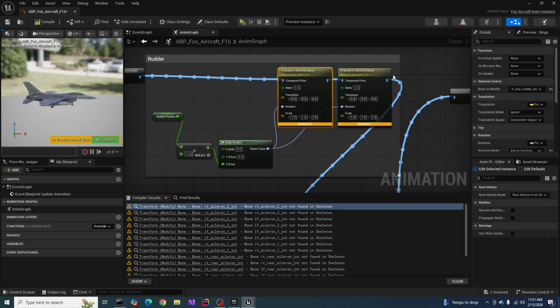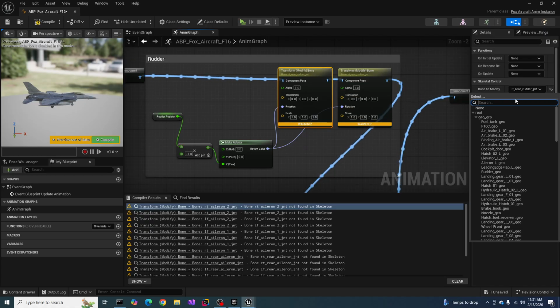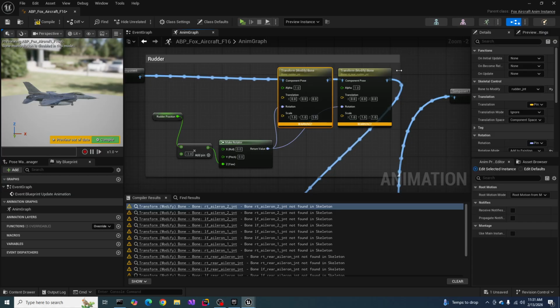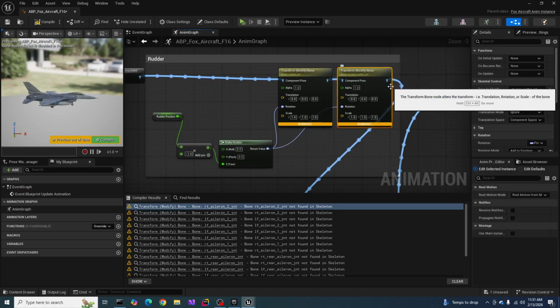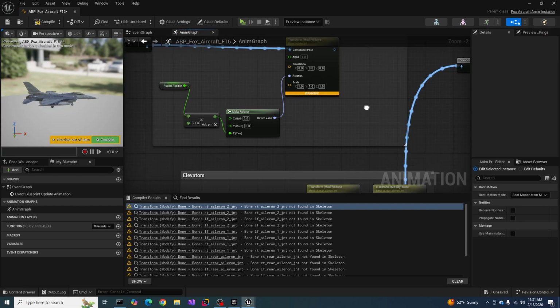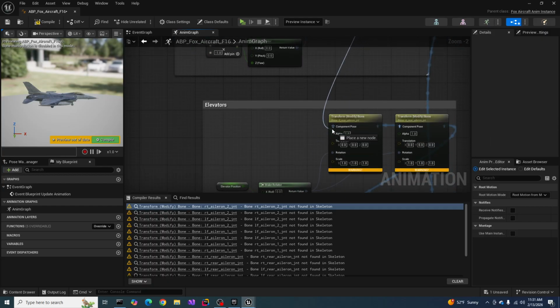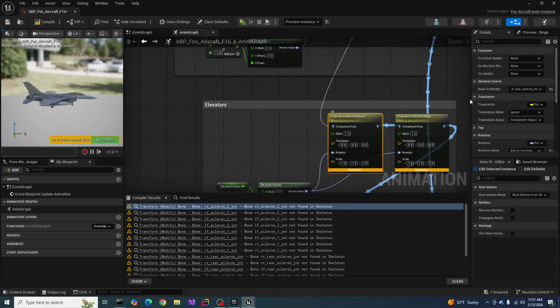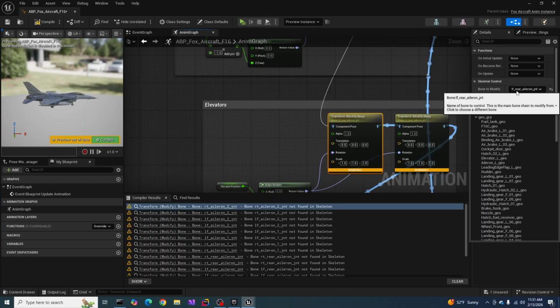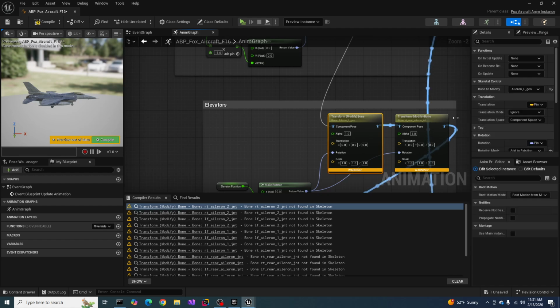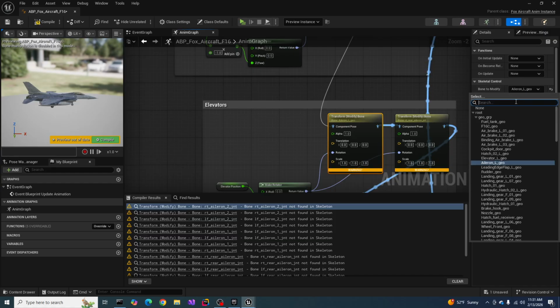So let's see. Rudder joint. There's only one rudder, so I don't have to do the second one. That is not right.